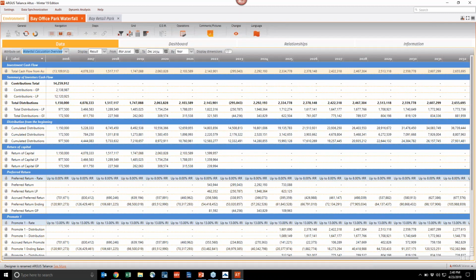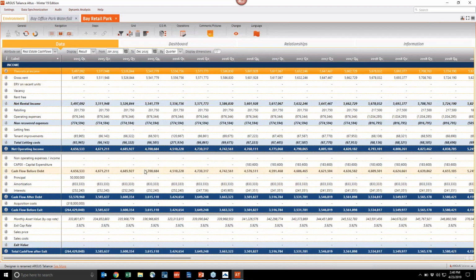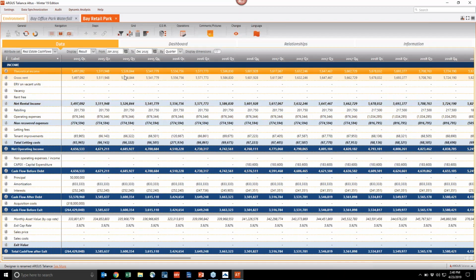The data that we see in this waterfall can be a combination of various sources of data. Many times, users calculate forecast data in one solution, such as ARGUS Enterprise or Excel, and then other historical data may come in from solutions such as an accounting system or other various Excel models. If we want to roll that data together to do a full cradle-to-grave fund performance or IRR at a certain point in time, that is typically a very manual, arduous process where we're copying and pasting data from various sources together. In this example, we can go back to Bay Retail Park and see the underlying cash flow, and this is the real estate cash flow that's feeding that model.